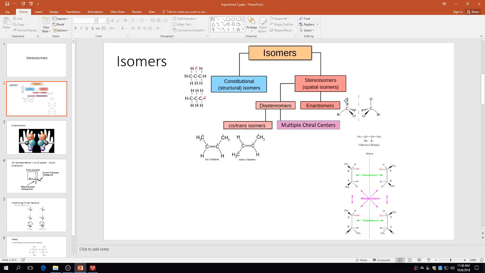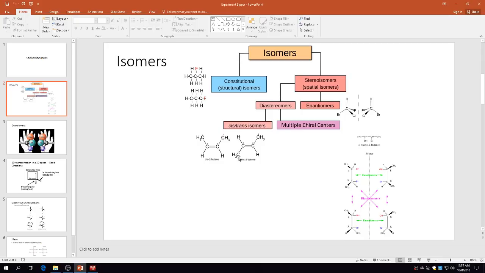Then there's another type of stereoisomers, which are called diastereomers. And there's one that you're already familiar with, all right? Those are your cis and your trans diastereomers. Why? Well, these don't differ in arrangement, right? These are both 2-butene, one cis and one trans. The atoms are all in the same order, but across a double bond, in the cis case, you can have the 2 methyl groups on the top, or in the trans case, you can have one on the top and one on the bottom. So these are a type of diastereomer.